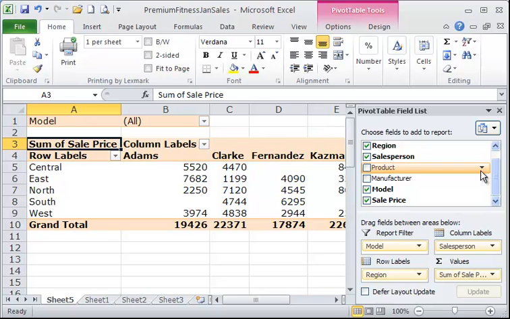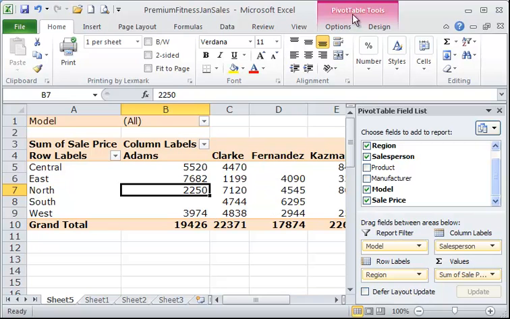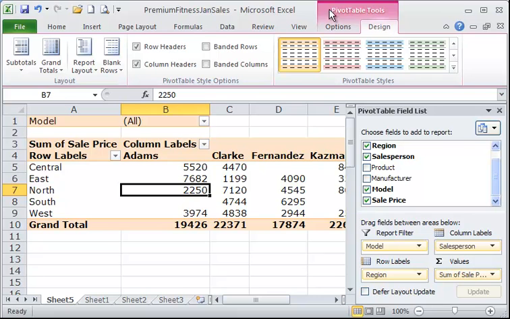In project 3B, they want us to format the pivot table, and we'll also filter a little bit later on, but they're going to format first. In order to format it, if you're not inside the pivot table, you lose those contextual tabs, but as long as you're inside the pivot table, you'll have the pivot table tools options and design tab. And we want to be in the pivot table tools design tab.